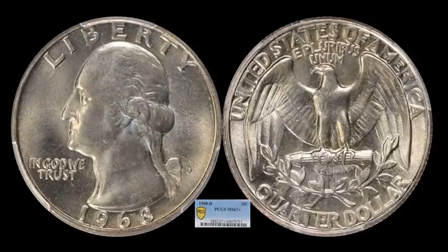69, of course, was a date which is a little bit lower mintage compared to some of the other dates of the 60s. And that's why finding premier, exceptional grades of any of these coins are not quite impossible, but they're pretty close. You're going to have to do some major searching to find those. But a 68D, not exactly your prototypical scarce high grade. 67 plus, again, screams everything registry set. This one ended up selling for $1,293.75.